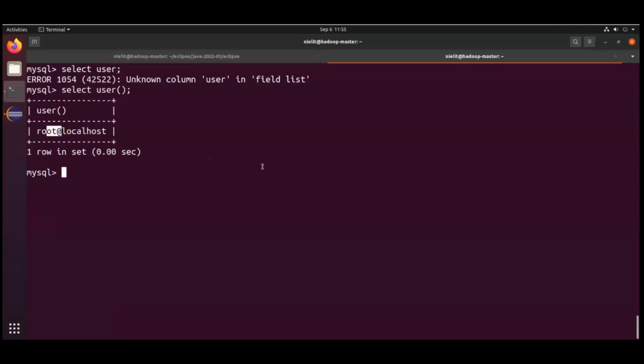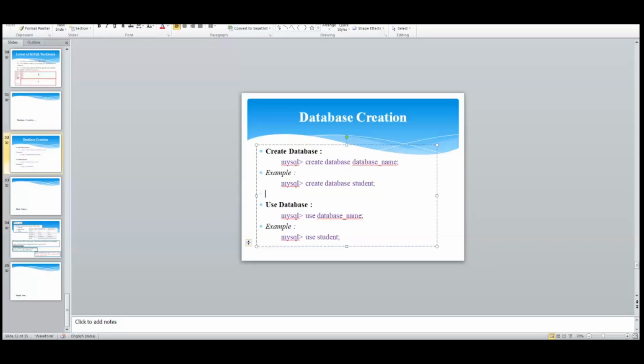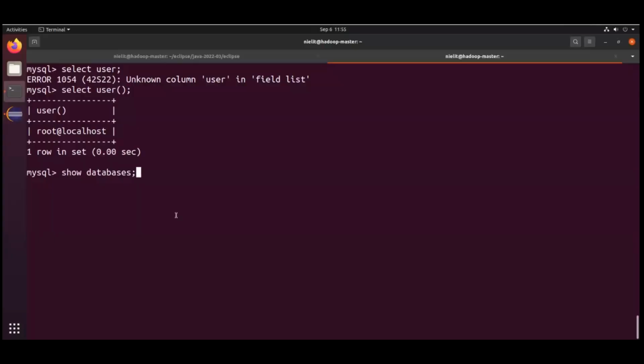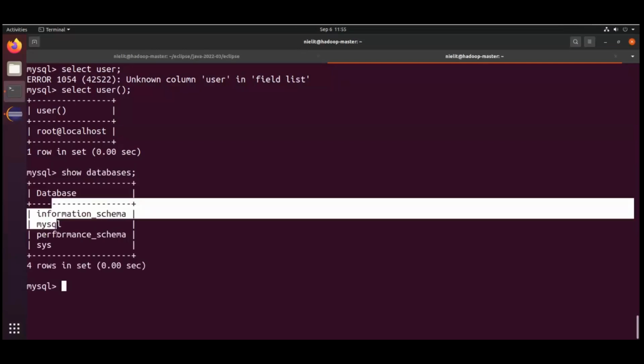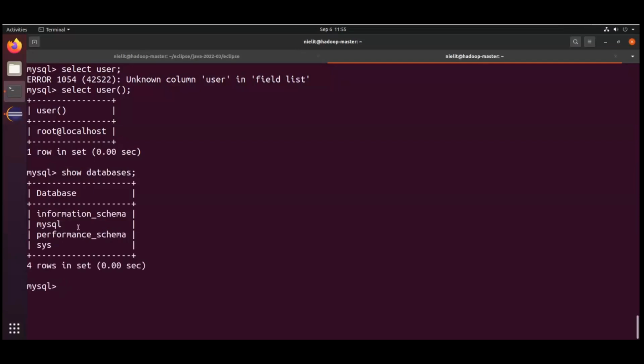Before that, I will also show databases. Show databases. Whatever default databases are present in MySQL, it will show.